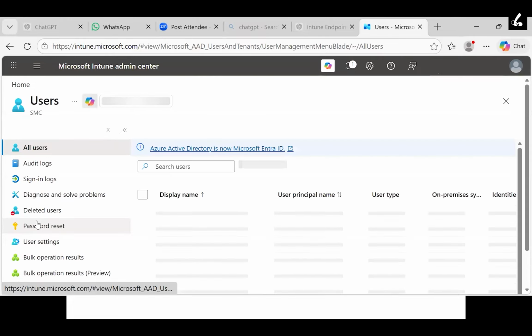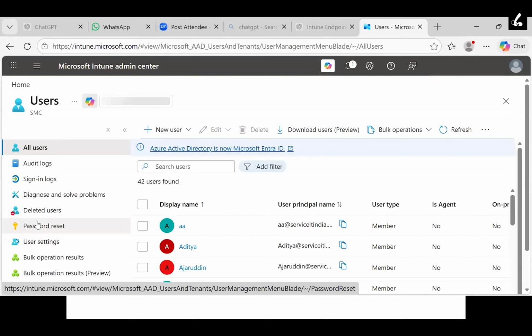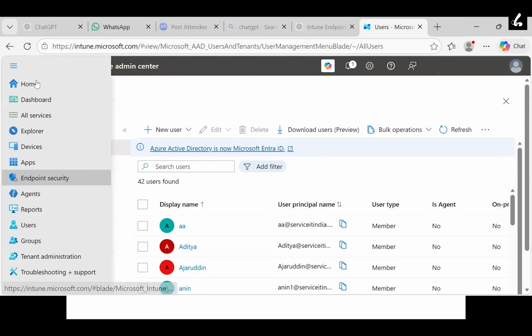Suppose in your organization there comes a task or an assignment that you have to create a new Intune user. That will be the requirement. In order to perform that, you will have to come to this portal, click on these three lines, and then click on users.